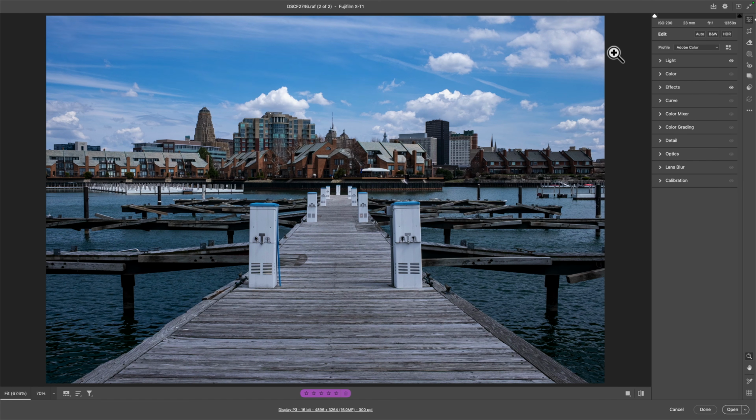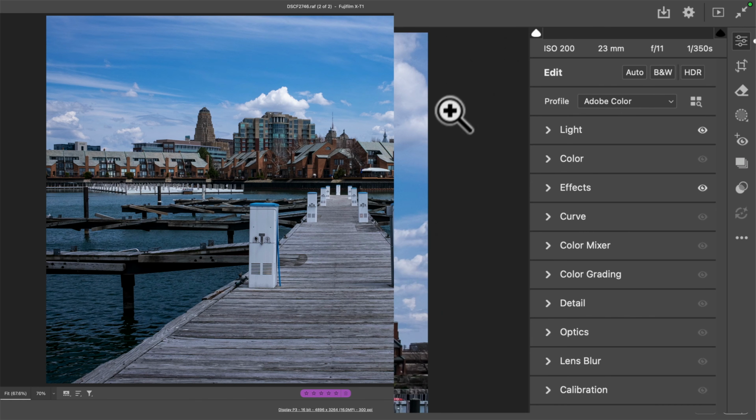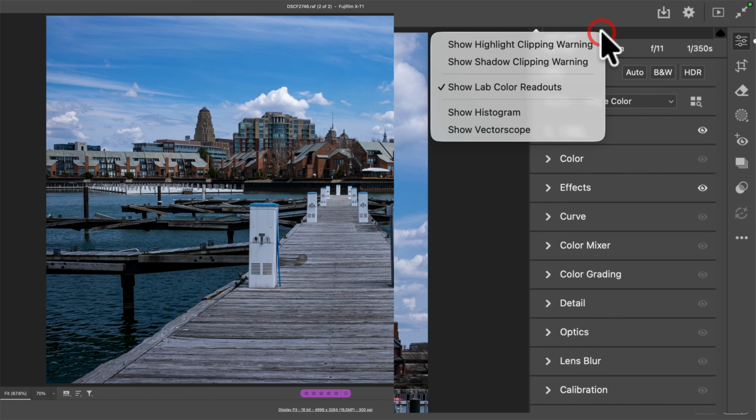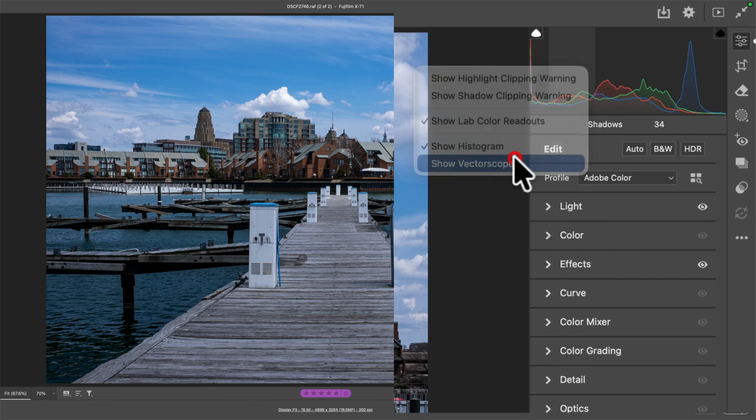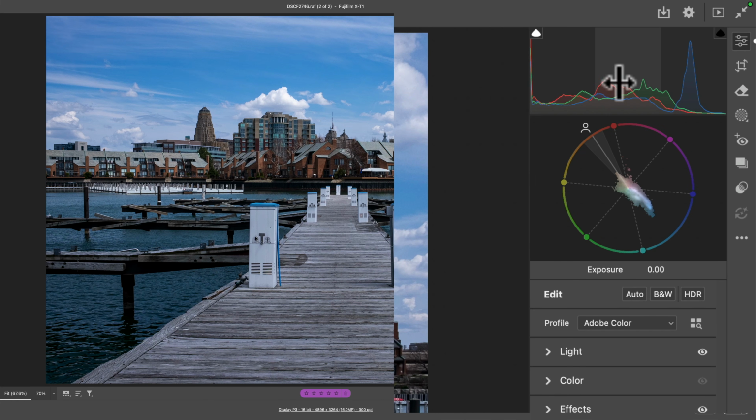I purposely closed down my histogram just in case your histogram isn't showing, because to get to the Vectorscope, you need to right-click on the histogram. If the histogram isn't there, you could go to this little piece of real estate that's up here at the top and right-click there. Then you'll notice we could get the Vectorscope or the histogram. Just for demonstration purposes, let me bring up the histogram because by default, your Camera Raw should look like this. To get that Vectorscope open, just right-click right on the histogram and then go down to Show Vectorscope. And there you can see there is the Vectorscope.